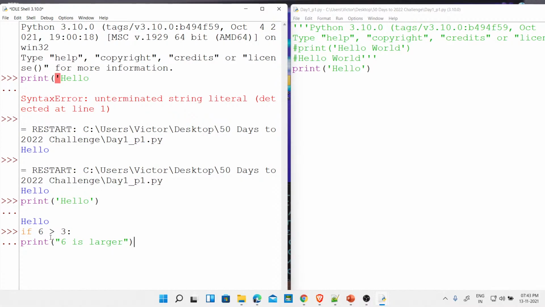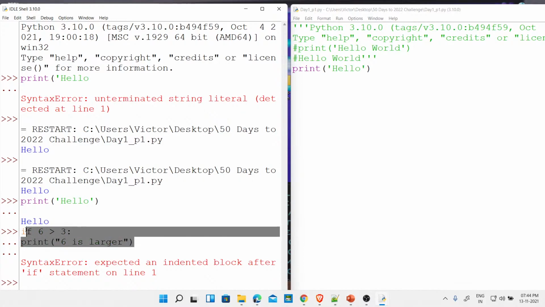Now please look here. One of the things we should understand is that if we open with a single quote, we should close with a single quote. If we open with double quotes, we should close with double quotes. For now, the mistake I'm making is an indentation error, saying I should tab this. But look here: syntax error, expected an indented block after if statement. It points there also. If I just press this now, nothing happens here, right? Fine. So what I can do is move this from here to there so that you understand what we are doing.